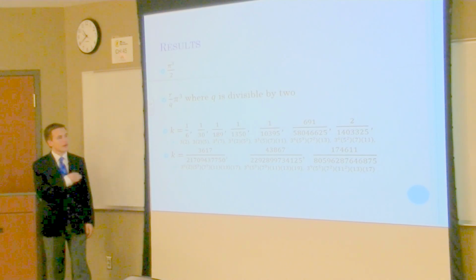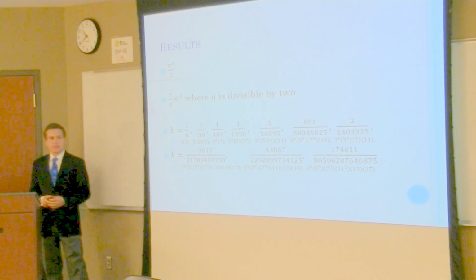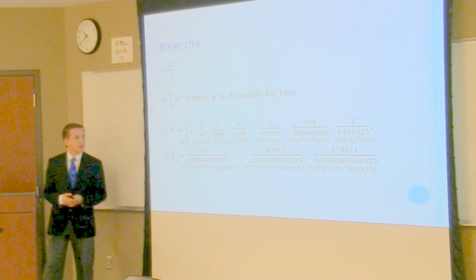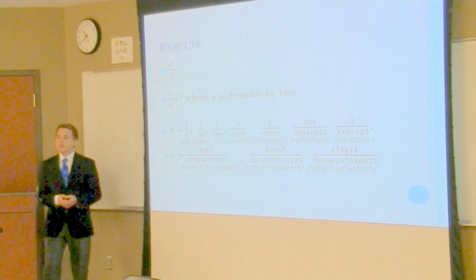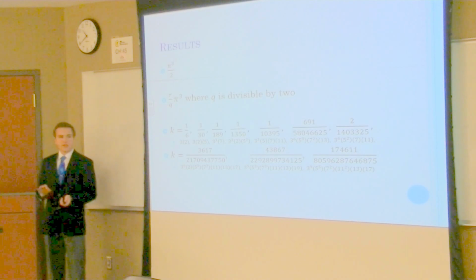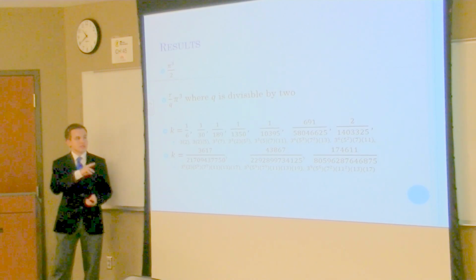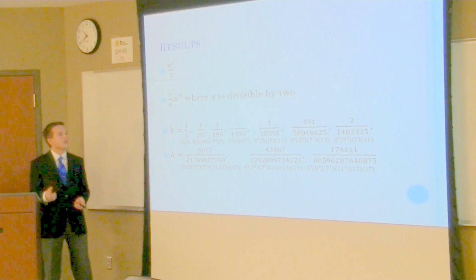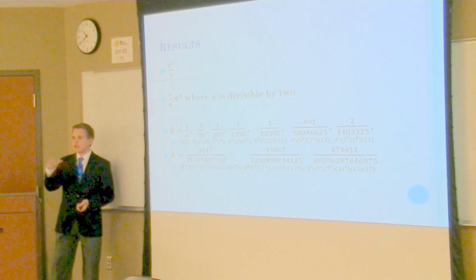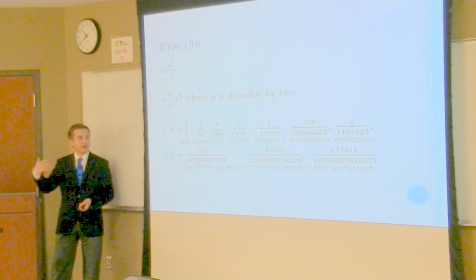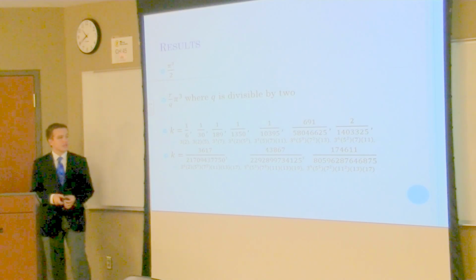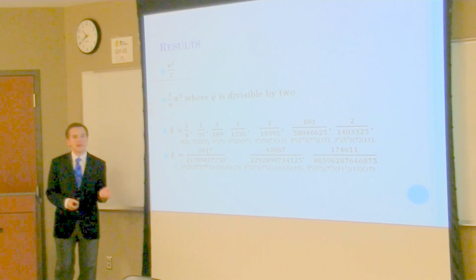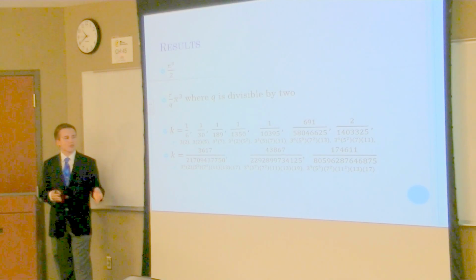So if you list out all the k values for the even series from 2 to 20, you can see that each denominator is divisible by 3 in different increments. The first 2 are divisible by 3 to the first, the next set of 3 is divisible by 3 to the third, and then it keeps going up. With each set of 3, the degree goes up by another 3. Also, you can see that each denominator has either 2 to the first or no 2 at all.